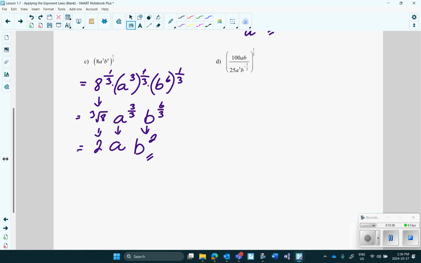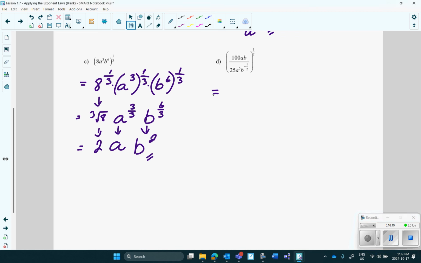All right, this one you've got some work to do. You've got to divide, and then once you get a single answer, then you got to raise it to the 1/2. Sometimes students will do this, but don't change any negative exponents until the very end. Some students like to say, I'm going to move this up here and make it positive. Technically, that's correct, but it gets very confusing. Do all your exponent laws, and then if there's any negative exponents left at the end, that's when you change them to positive.